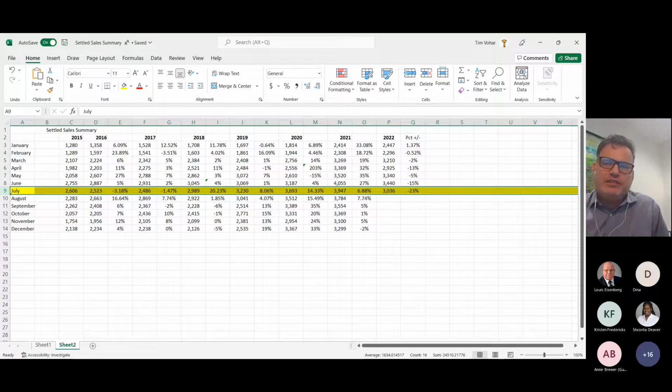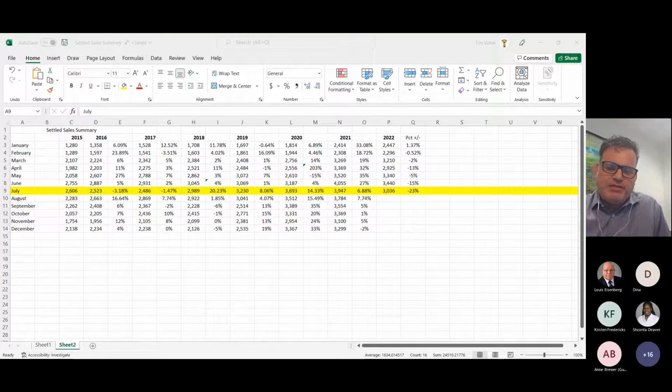So again, you want to be looking at these stats, looking at these units, so that when you're pricing, you're taking into consideration what's going on in the market overall, in a hyper-focused market, wherever you might be. You need to have the data available to you. Questions on this chart or this graph, or not a graph, but this spreadsheet?